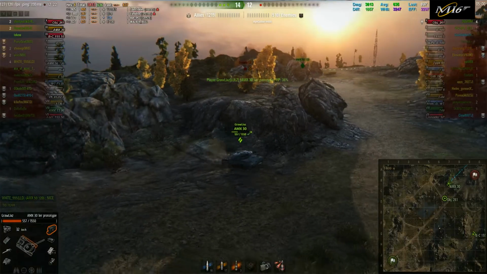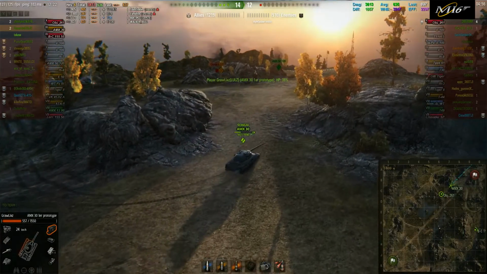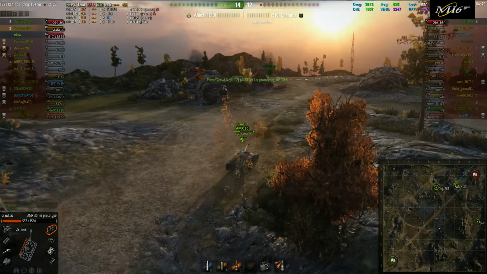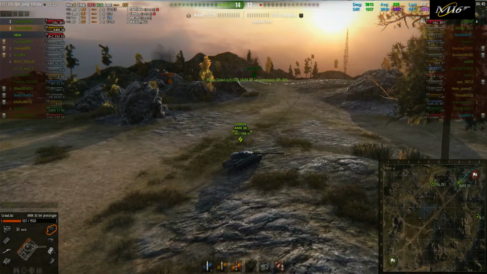The AMX-30 does exactly the right thing and hides behind the rock just to make sure that the Russian arty doesn't take a shot and could easily finish him off with 500 hit points. So I'm rubbing my hands together at this stage. I'm talking to PumpgGoat and Virks on TeamSpeak. I'm thinking, I reckon I might have just got this mission.